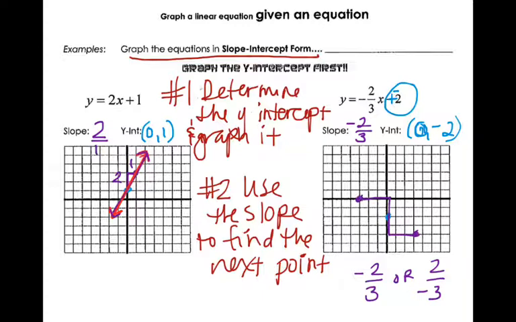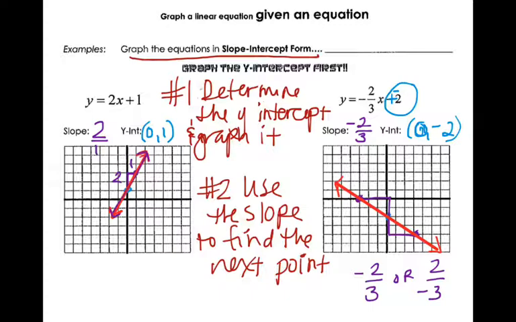And something I want you to notice when I draw my line, do you see how with my line, no matter which direction I went, my line passes through? So when you have a negative number, it doesn't matter if you assign it to the numerator or the denominator, but you've got to assign it to one of those. Not both, just one. Okay, you'll realize what you're more comfortable with, whether you like to go up and then backwards or down and then to the right.